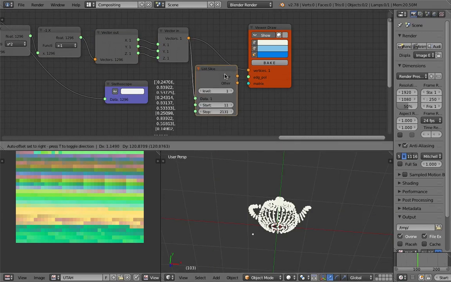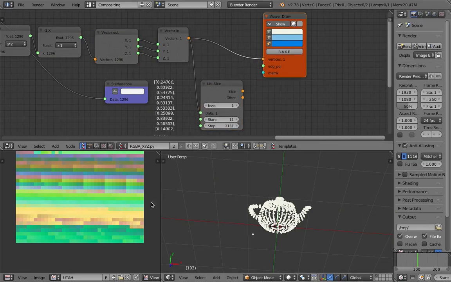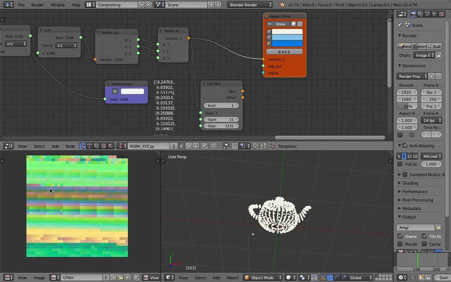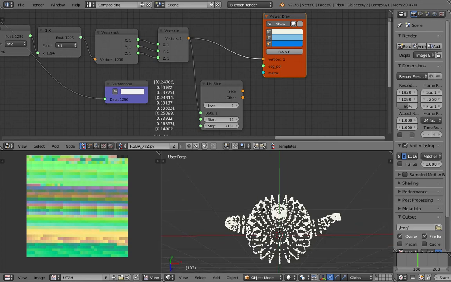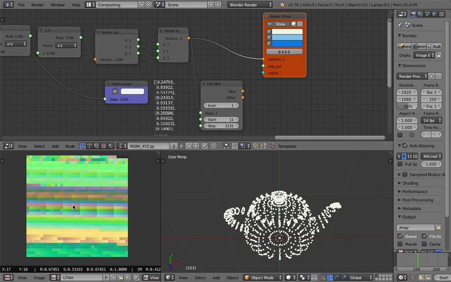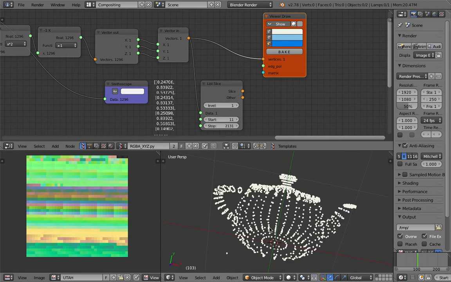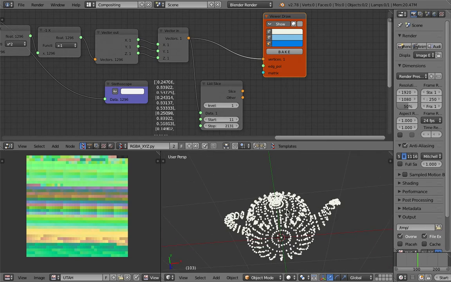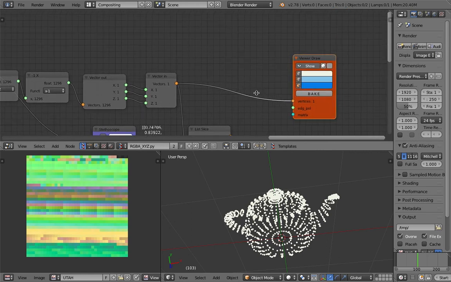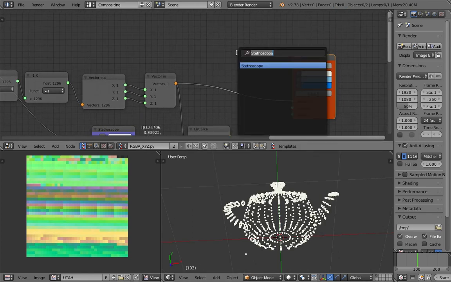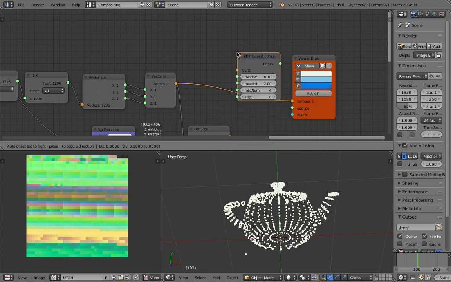And this is a perfect conversion from mesh into a 2D colorful pixel image that's kind of random, and back into the point position. This image only contains the XYZ positions of the Utah teapot. It doesn't have edges indices or polygon indices, so that's why we can't really have the Utah teapot back. If we try, it's maybe not perfect, but if you want to see, you can use KD3 closest edges probably.